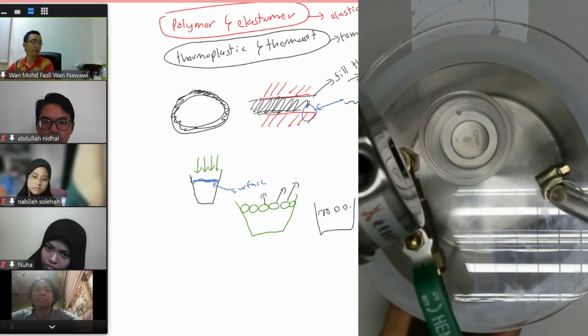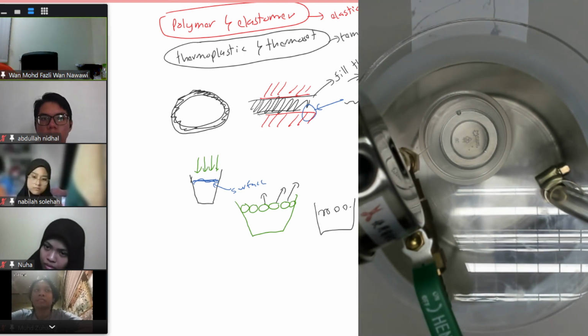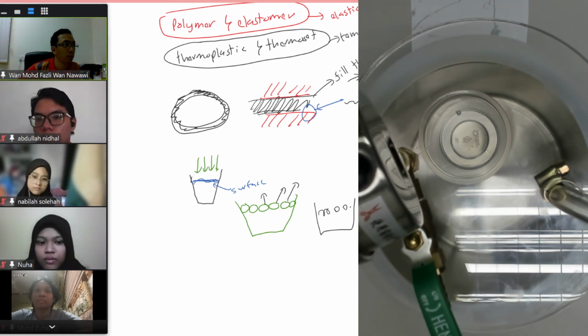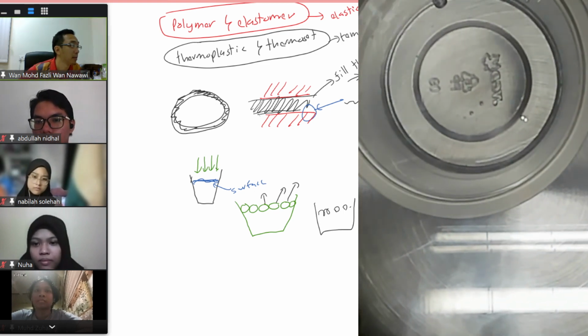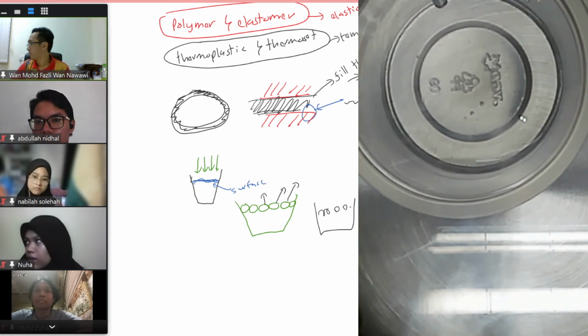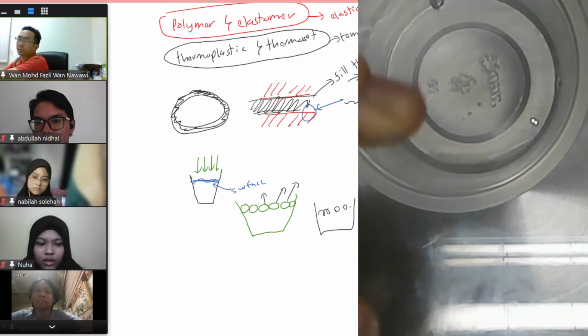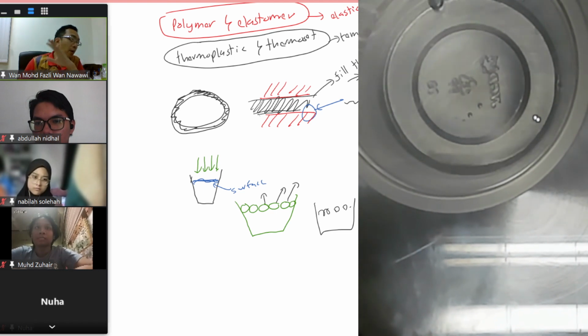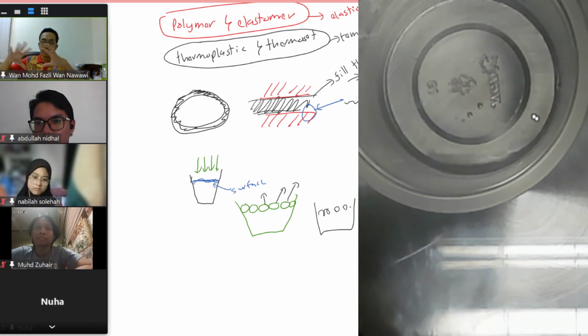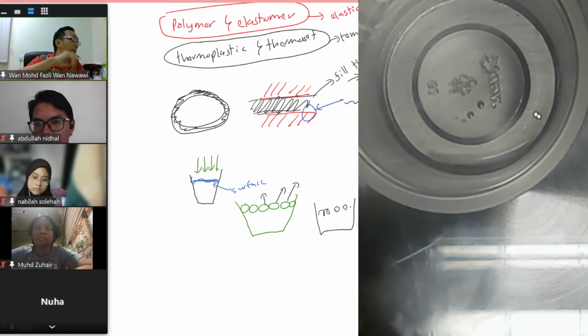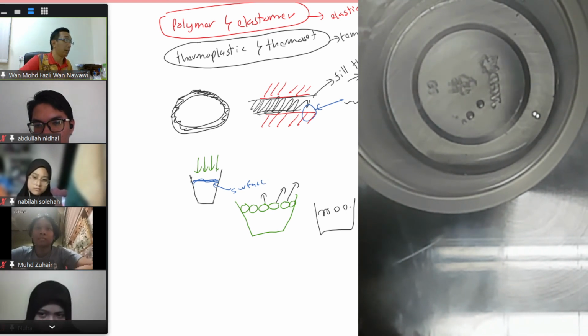Then I will open the vacuum. So I connect this thing with the vacuum pump. If I open the vacuum pump, I want you to see this thing. Let me zoom there. Just look at the water there. So now the air is sucked out from this chamber. You can see later there are bubbles appearing on this water.